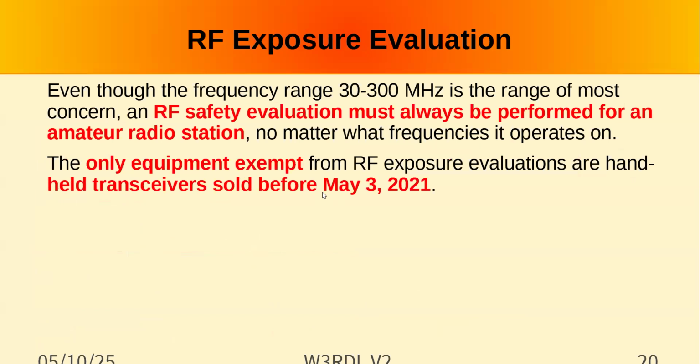Okay, so there are no exemptions for frequency either. The only real exemption is handy talkies before May 3rd, 2021. They're exempt. So if you've got an old Baofeng, you're okay. Why is that? Because they were sloppily built, with a lot of spurious harmonics, big time. Like I said, they want you to junk it.